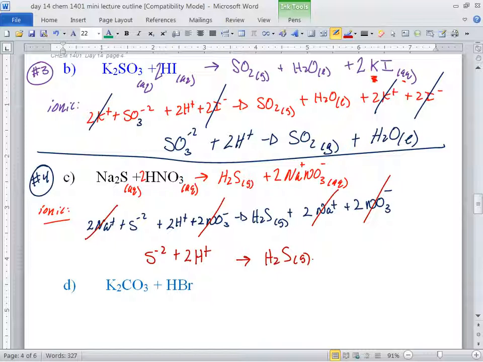Okay, is this making sense to you guys over here? A little bit. I'm still kind of having a little issue. I think what would help you is if you just wrote more up here. Like Na is a plus, right? And S is a -2. Because then when you break it up, it's so much easier. S -2. Now I've got 2 of these Na pluses. It just looks easier. And this is H plus, NO3 minus, right? It kind of helps.